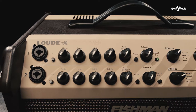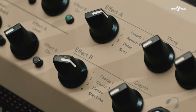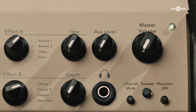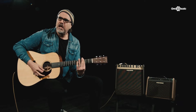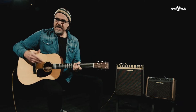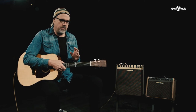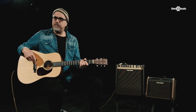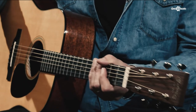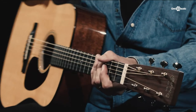They went into a studio, plugged in the guitar with a Matrix Infinity pickup, and used iconic microphones — Neumann, AKG, whatever you can imagine — in several configurations, because there are several images available for each body type. They took a Dreadnought guitar, strummed it, and captured those signals and algorithms on a computer program. So when you get the Aura Spectrum DI, you can add an Aura image on top of your under-the-saddle pickup sound, and it makes it sound a little bit more airy and more like an acoustic instrument in the room.